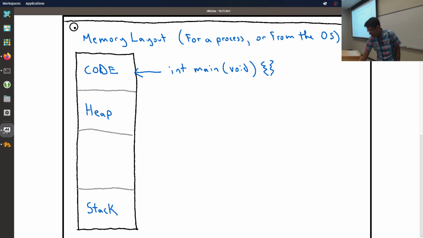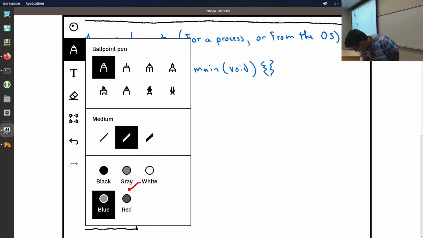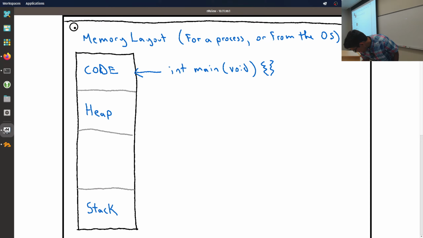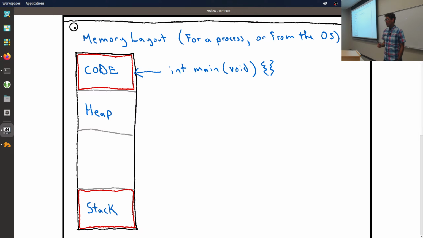So far in this course, I'm going to put a red mark around this one here. So far in this course, we have exclusively been using the runtime stack, and we have been using the code section. We're going to use the heap. We just haven't gotten to that point yet. We may have used the heap by calling functions, but we haven't really explicitly used the heap in our own code yet.